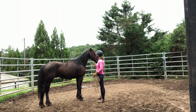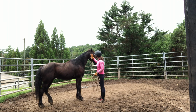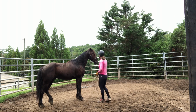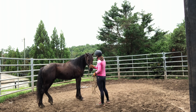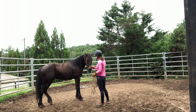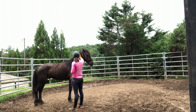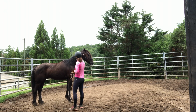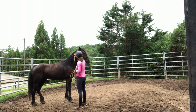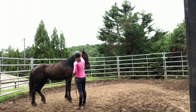There, I got a lick and chew. And then he's kind of enjoying the face scratch, but then he's not sure about it. You can just see him struggling with wanting to let go and then kind of reeling himself back in. There he is trying to do a reposition. I just kept my hand there, and go back and touch, and I myself take a deep breath. It's really important to be calm, taking deep breaths so your energy is really low. There, I got a nice lick and chew.